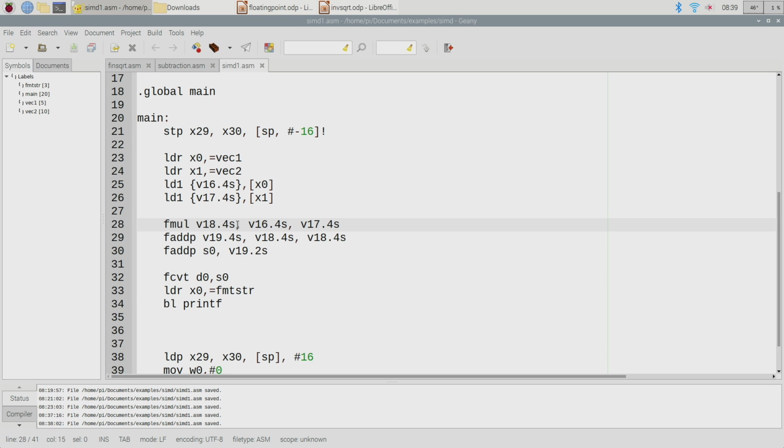Pairwise multiplication, pairwise addition, pairwise addition. I've still got to add the 10 and the 10. So this last operation here adds the 10 and the 10. No, because there is no format string to pass printf a vector register. That doesn't make sense. Yeah. Or you have to give printf one number at a time, right?